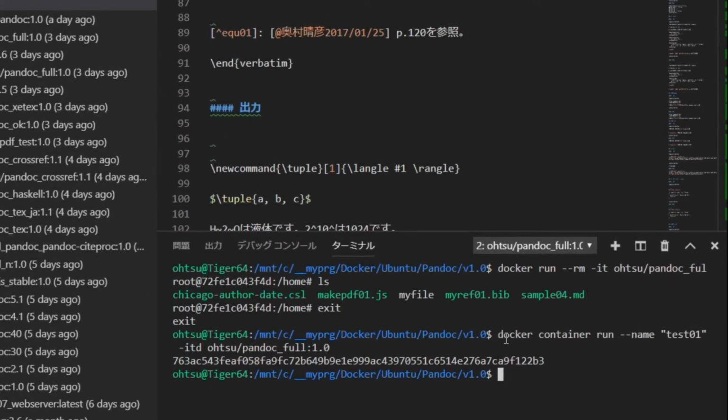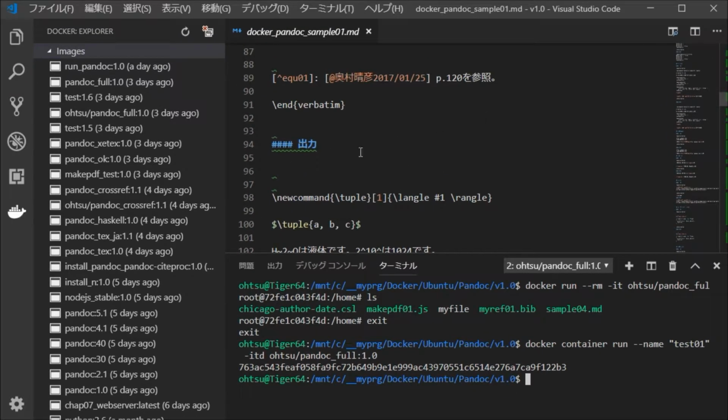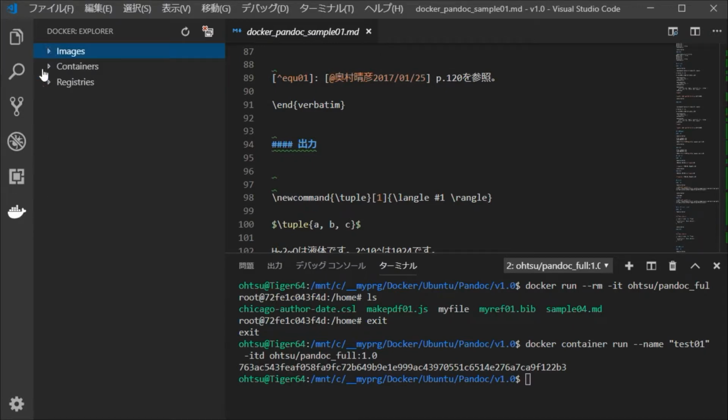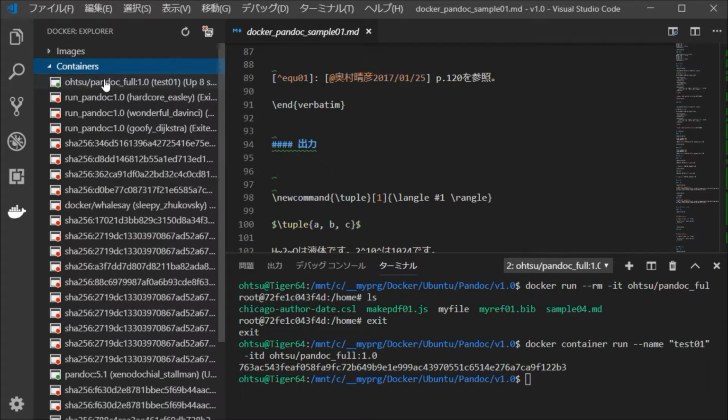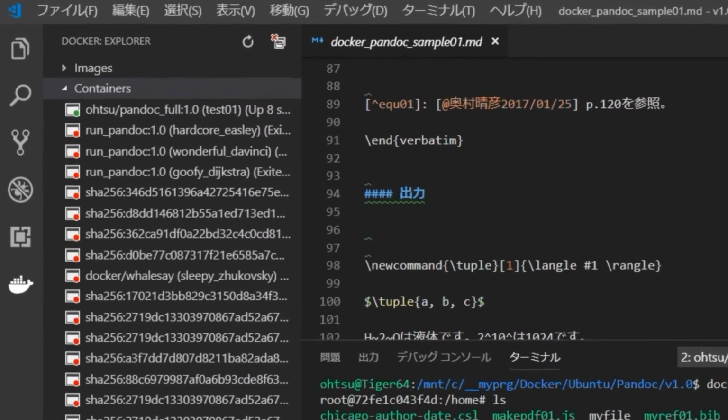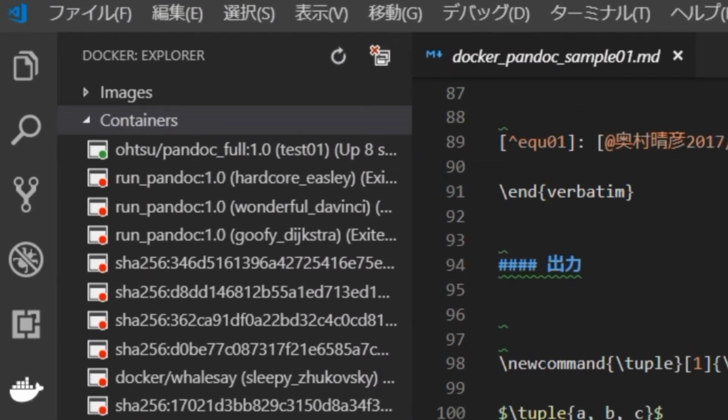Click the Docker icon on the left side and try opening containers. Then you can see the test01 container is indeed working. The green icon indicates that it is in operation.